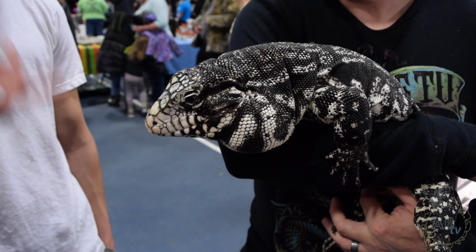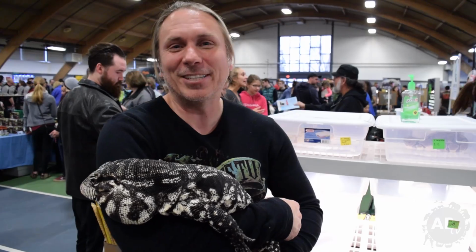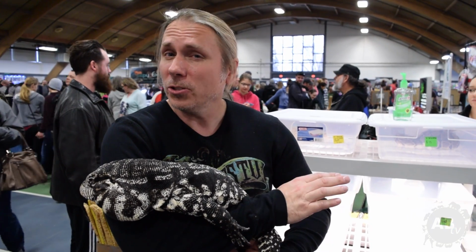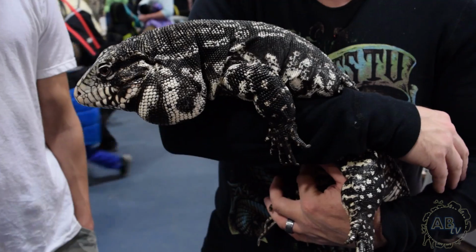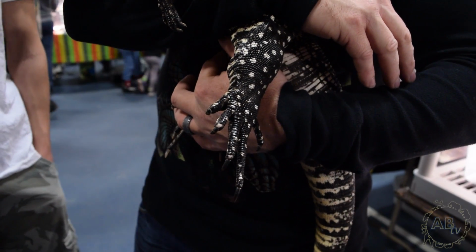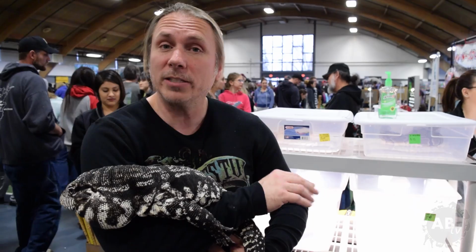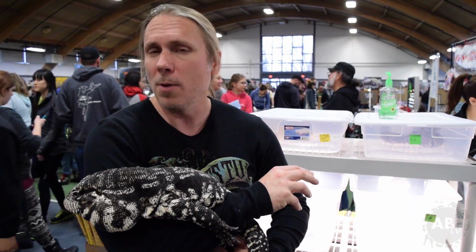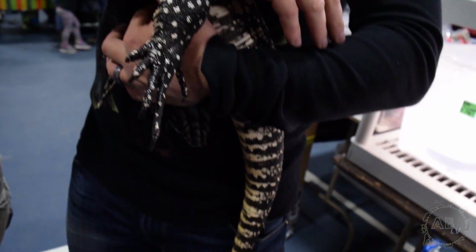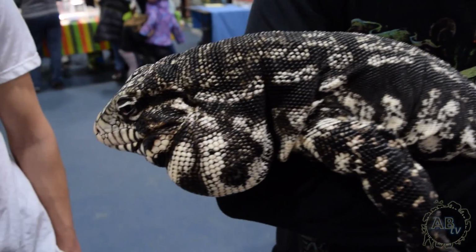It's a black and white Argentine Tegu, believe it or not, named Bubbles. That's right. But the thing that's really cool about Bubbles here is the fact that Argentine Tegus are super tame and oftentimes can free range houses. Bubbles just has the run of the entire house. They have a little kennel set up that has basking lights and heating pads that it can go in and warm up. Then it runs around, does whatever, and this is the greatest part. Believe it or not, it goes into the bathroom area to do its business. That's right, it's actually potty trained.